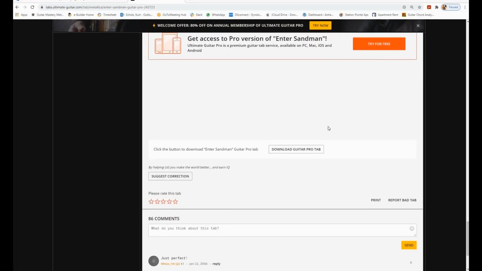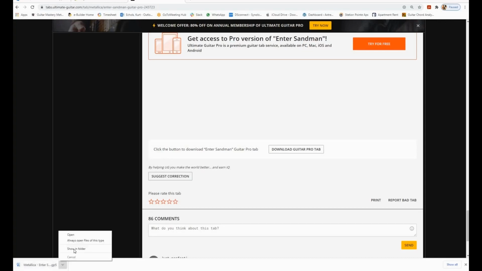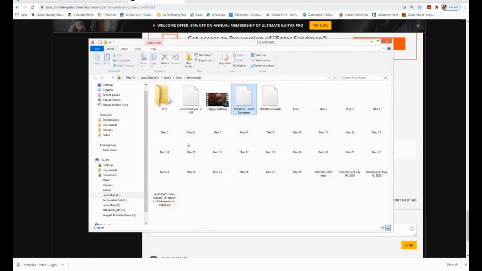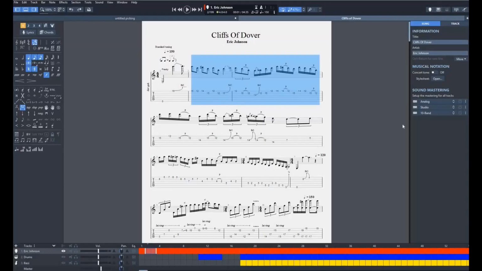And now this is what you typically will find, and it'll say, here's the download for GuitarPro. Now I can click on that, and you'll see down here, it comes up, but look, GP5. It's not GuitarPro 7, it's GuitarPro 5. But does that really make a big difference? Let's open it up in here.